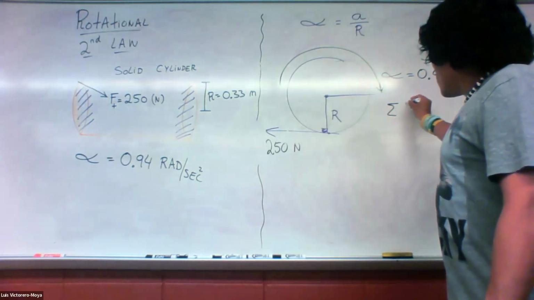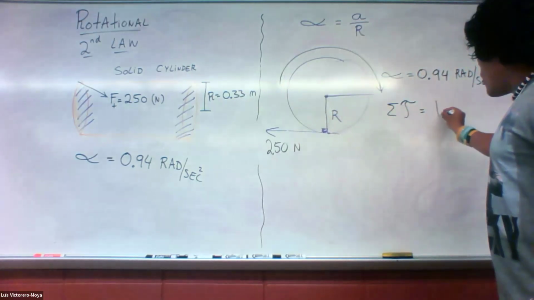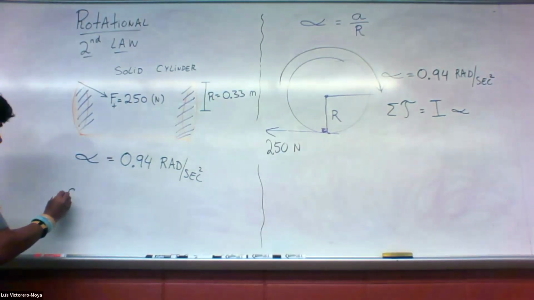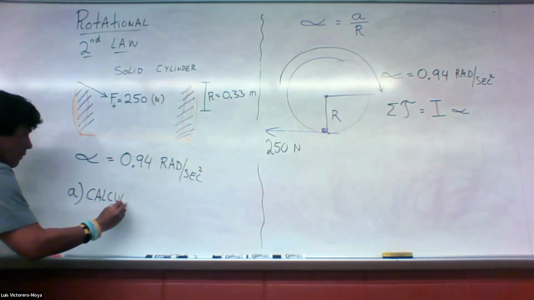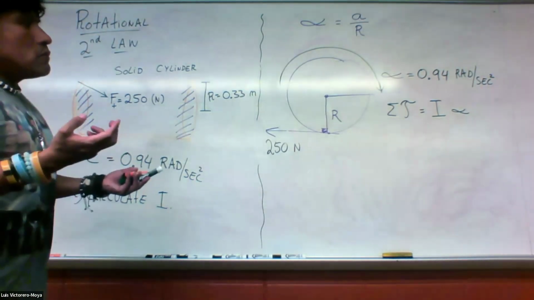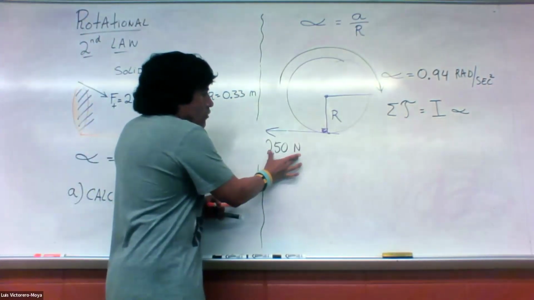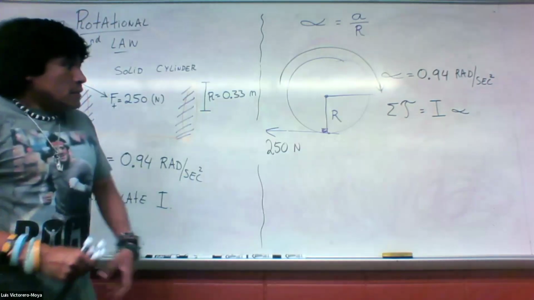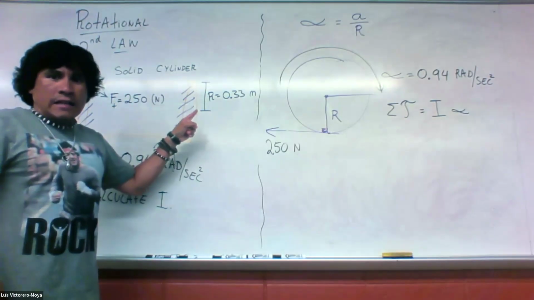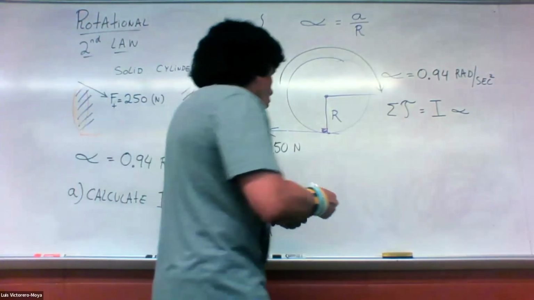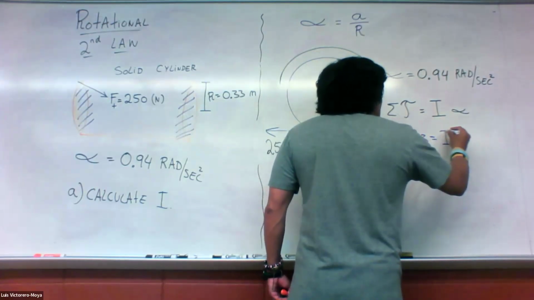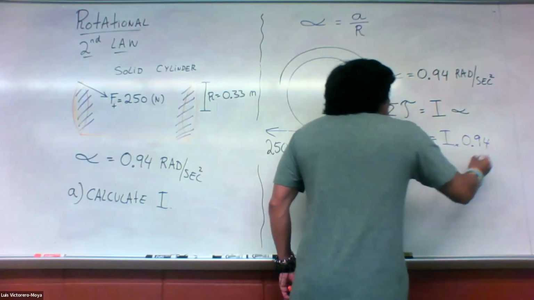The net torque acting on the cylinder is moment of inertia times alpha. You have alpha, you want I, right? Because they're asking you to calculate the moment of inertia I. So what is the net torque? It's just the torque due to that force. Force times distance. When they tell you that the force is tangential, you know that the tangent is perpendicular to the radius. So 250 times the radius, which is that radius, that's the torque. So you write 250 times the radius equals I times alpha. Easy.